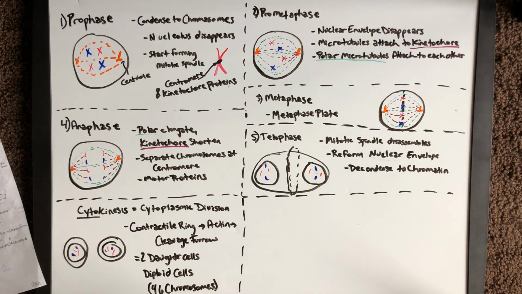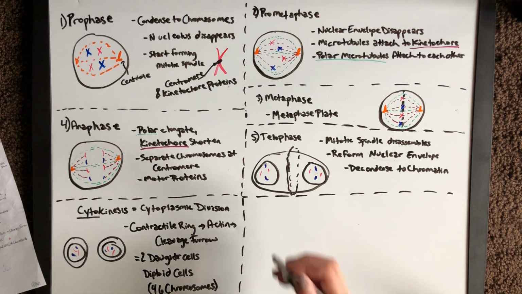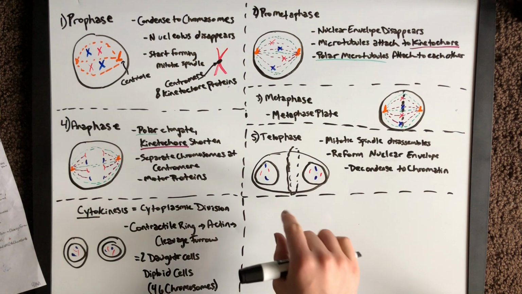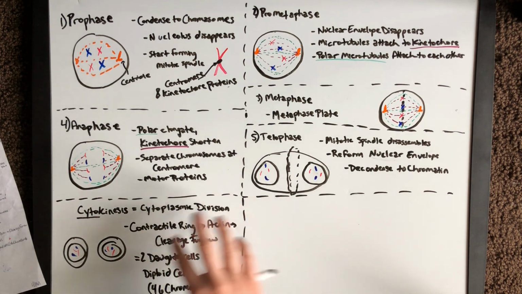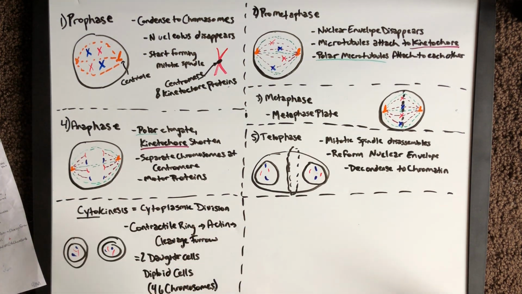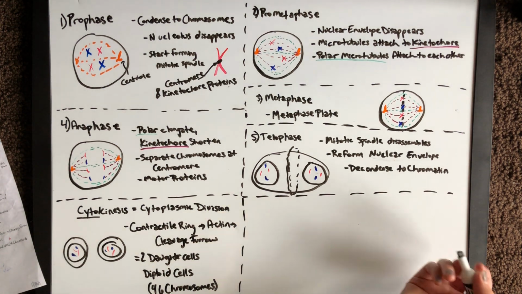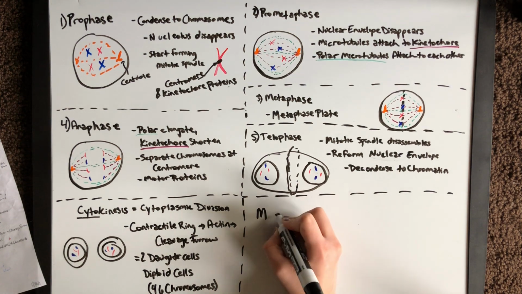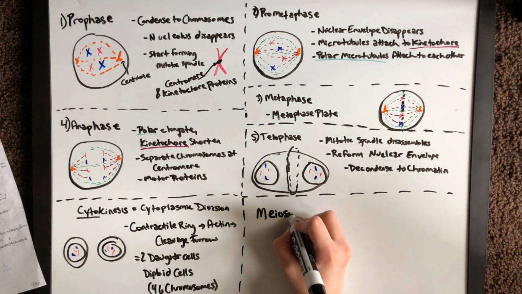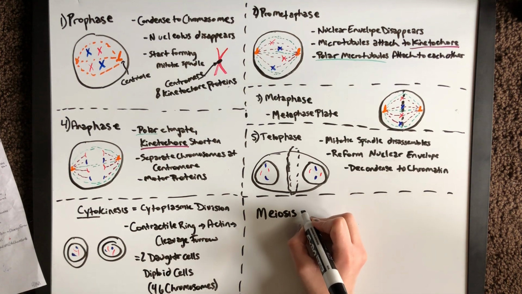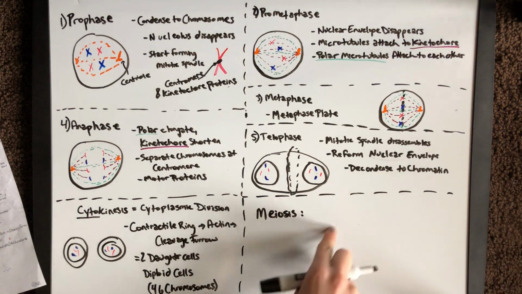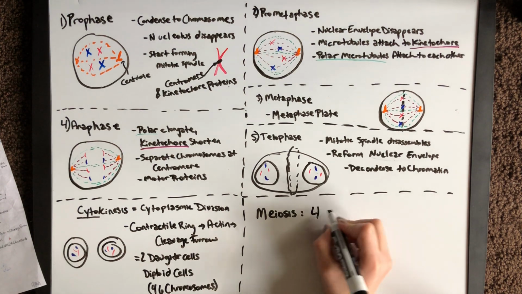And then something else that we could do if we are forming haploid cells to form germ cells, then we do meiosis. So meiosis is completely different from mitosis. Like, it uses the same steps, but we pretty much just do it twice. You don't really have to know too much detail, just like general idea of what meiosis is. So meiosis is going to do division twice. So we're going to end up with 4 daughter cells.